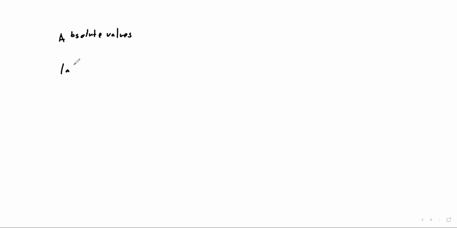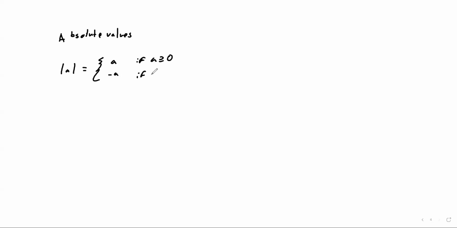The book shows it to you as this. These little bars, like the "such that" bars, when you have them on both sides, are now called the absolute value. It's one of the very first piecewise functions that we typically deal with. It basically states that if the absolute value is of a positive number, it will stay positive. Nothing will change to it.